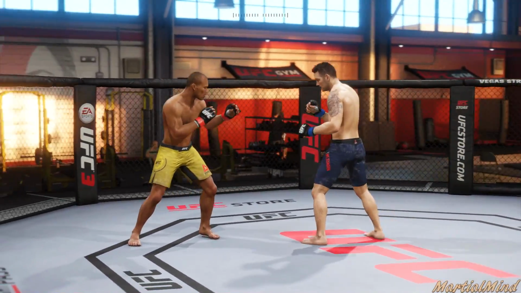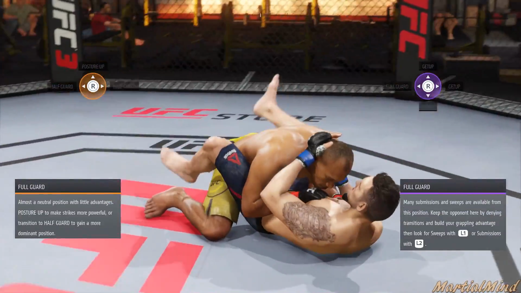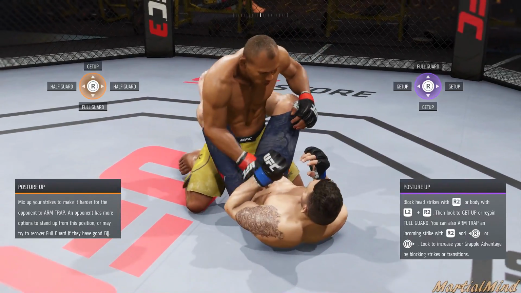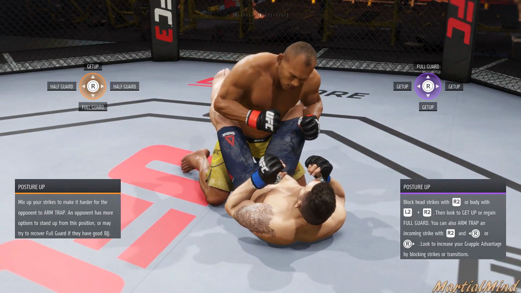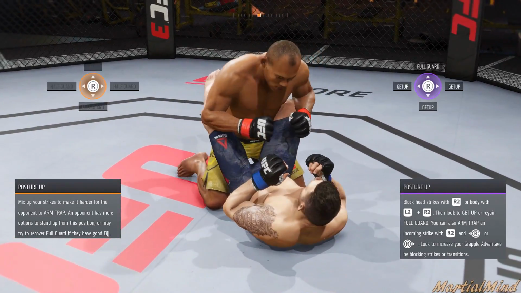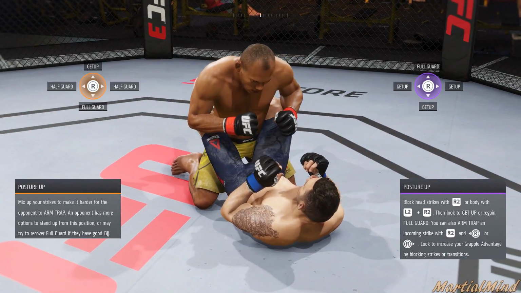Next one I'm going to show you guys is also in full guard, but this one has to do with when they posture up. Let's say that you're Chris Weidman facing a Jacare, and Jacare postures up. This is not a good place to be. From here, they can do a lot of damage. They can work your body. They can work your head. They can do so much here. You don't want it. Now, what do you do, though?